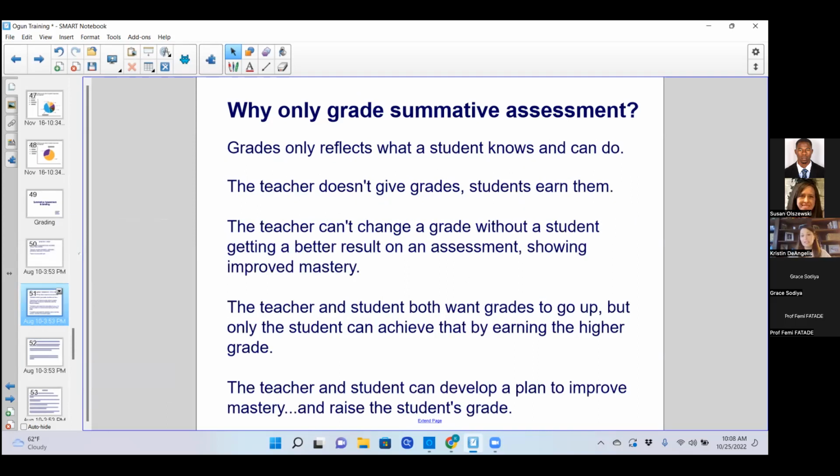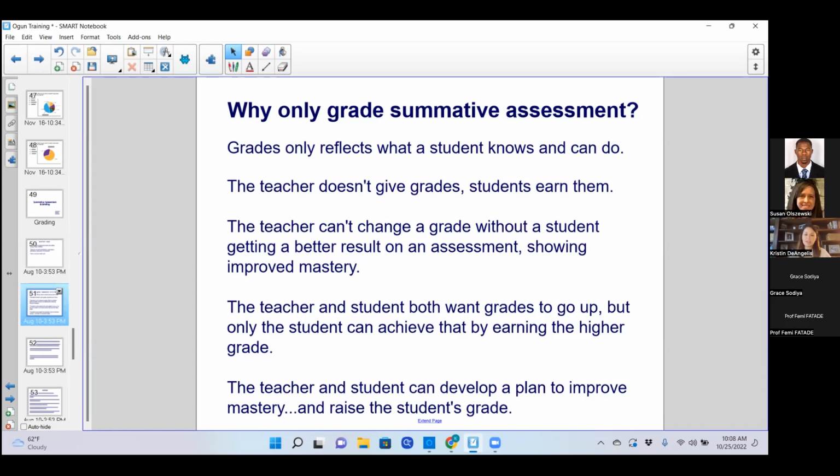By grading only the summative assessments, their grades truly reflect what they know. They are going to align better with the final assessment that they take. Over here in the States, we do a grade level state required test at the end of each grade. I know you guys offer the same, the end of course test. We want their final grade to reflect what they know.